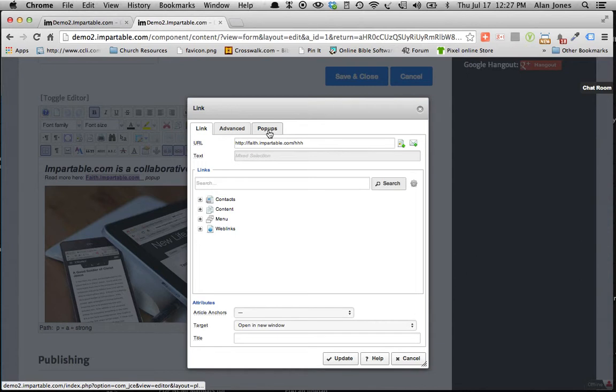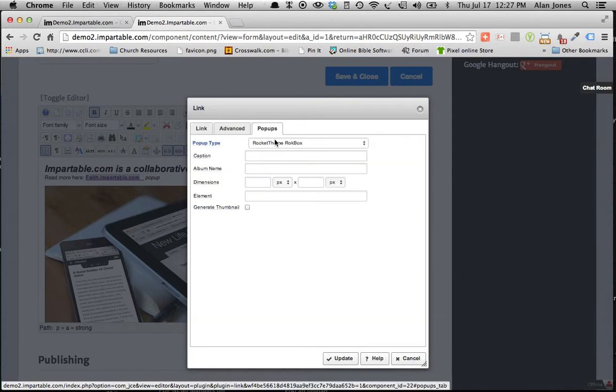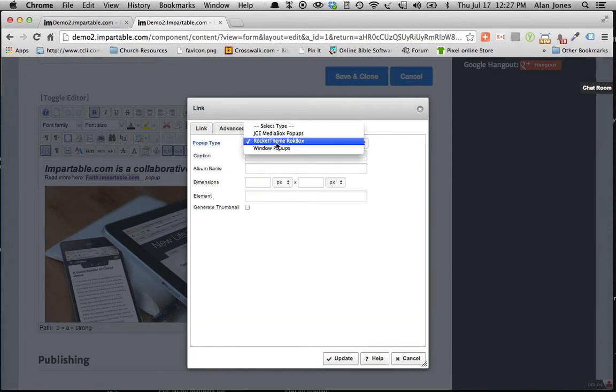And then I want to just quickly talk about pop-ups. We have a number of pop-up options open. The one that I prefer, the one I think would work best, is this one called Rocket Theme Rockbox. The only thing you need to be concerned about is setting a dimension size for the pop-up. I normally stick with about 500 pixels wide and let the website worry about the height. You can leave that blank, but you could change that as well if you'd like to, or make this bigger or smaller, depending on how you'd like to handle it. So I'm not going to change anything there.